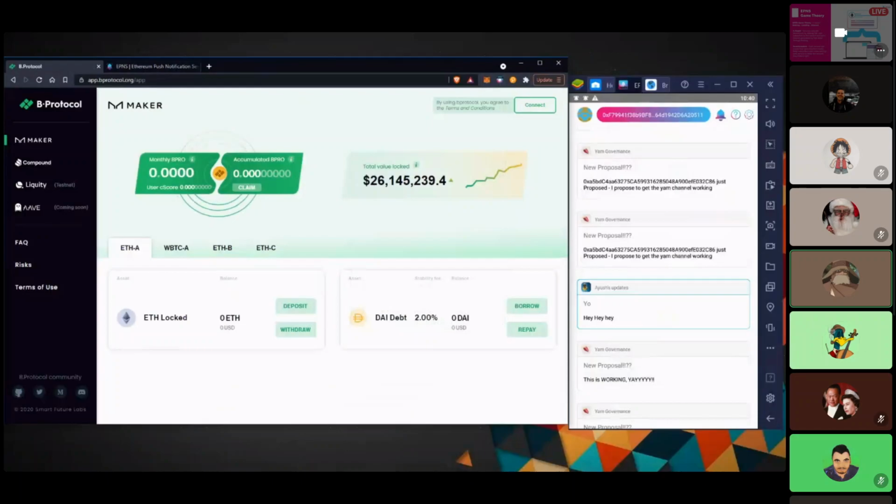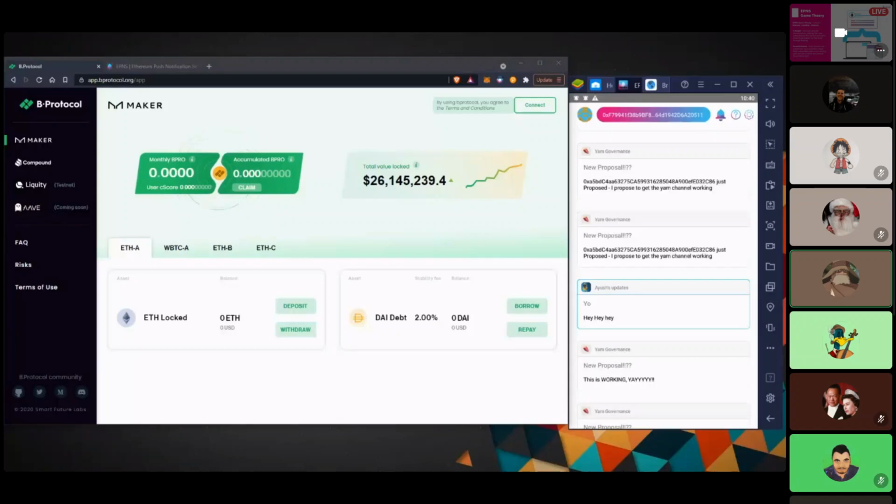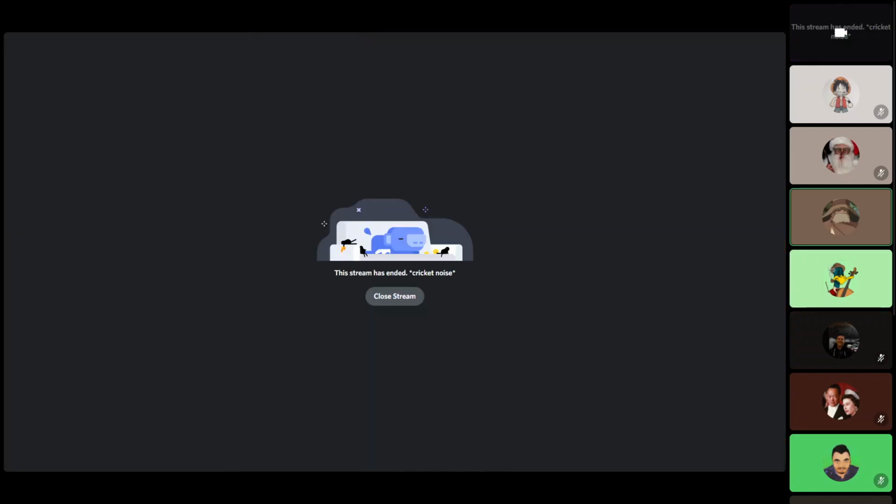Yeah, I think I get the concept of what it does, but I'm not sure I understood the connection or how it works together with B.Protocol. Can you explain that a little more? Yeah, so as Jeff suggested, we're still working on the exact scenarios for notifications, but basically what we want to have is some kind of notification that you get whenever your vote on B.Protocol Maker is getting closer to liquidation. So pretty straightforward, just to notify.